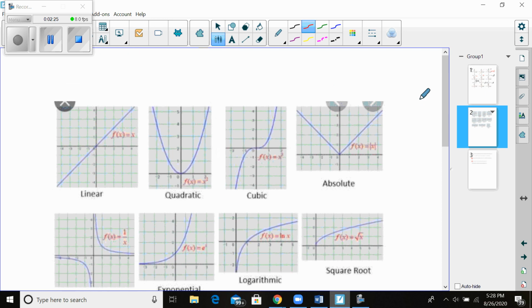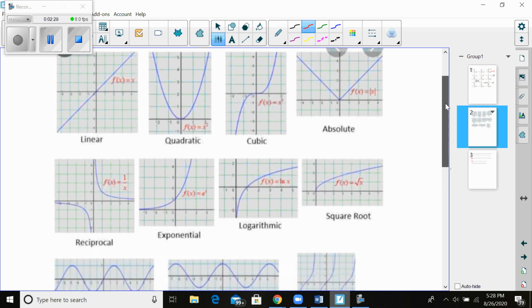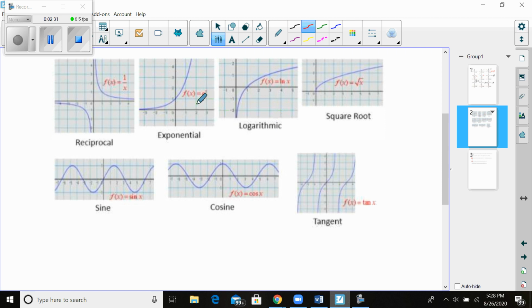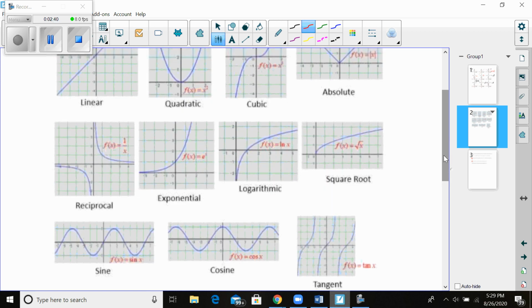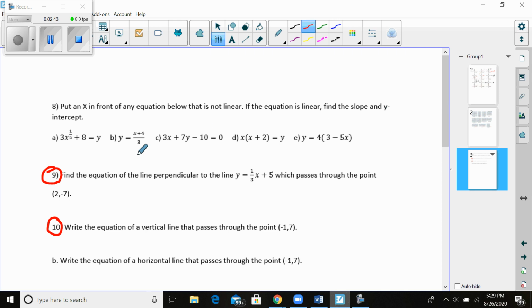On this side, I included a few others. Some of these are the same ones on this last one. We've got our exponential function, our logarithmic function, some of our trig functions, right? Obviously, things in this form are not linear. So going back to this example, x to the 1/2, we can't have that. This would be a shift on that square root function, which is not linear. And if I distribute through parentheses, over here, I get x squared plus 2x, which would be a parabola, equals y. That would be a parabola. That would not be linear.